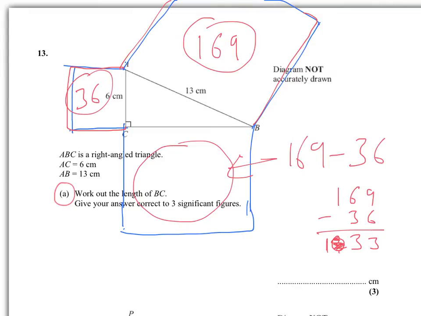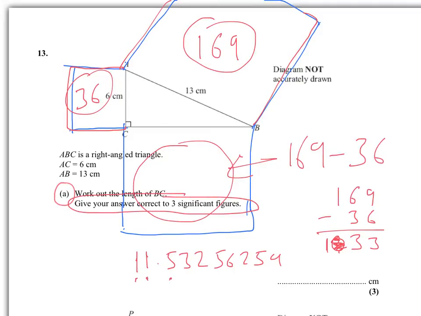So the square root of 133 is going to have to go into the calculator. Square root 133. And what I'm getting from the calculator is 11.5325629, but the question says give your answer to 3 significant figures. So I count 1, 2, 3 significant figures, put a line down. This number here is a 3, so I'll leave the 5 alone. I don't round it up, so I get 11.5 as my final answer.